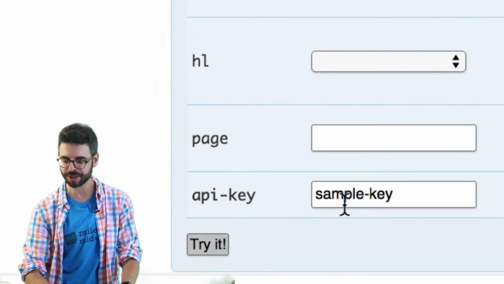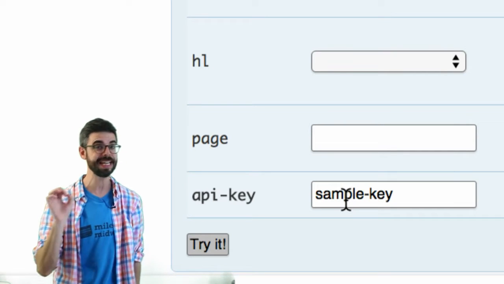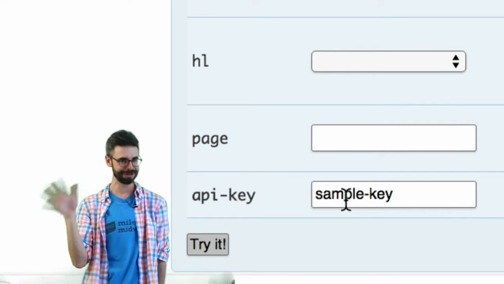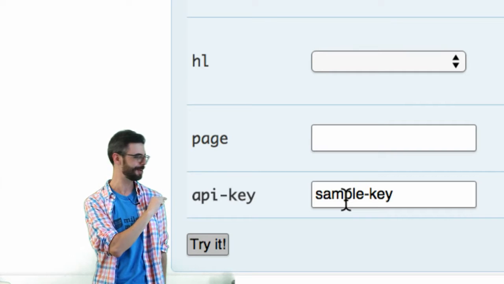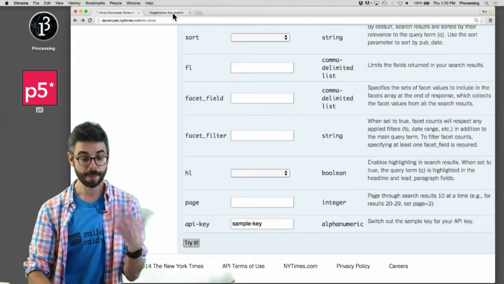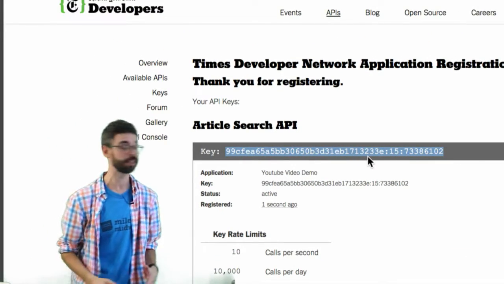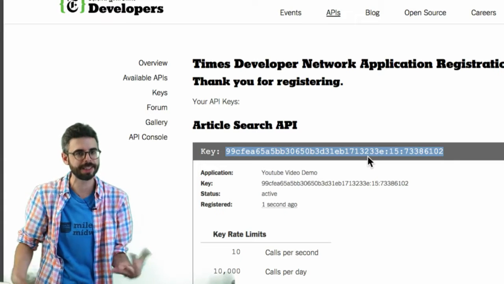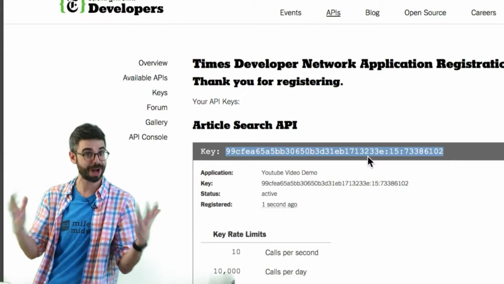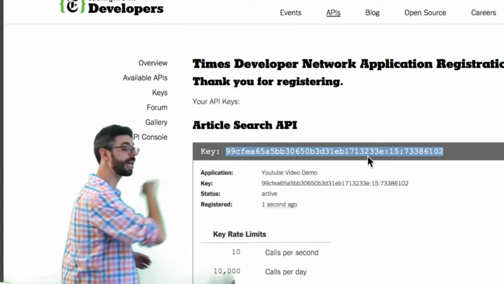Now, one thing here you can see, the New York Times will often give you some results with a key known as sample key. I've overused the sample key. So I tried this a minute ago and it's going to tell me, no, sorry, you've overused the sample key. But I have registered and logged in for my own API key. So I'm not going to include this process in the video. If you have trouble, ask a question in the comments. Maybe I can help you. But once you've made an account and logged in, you will get your own key.